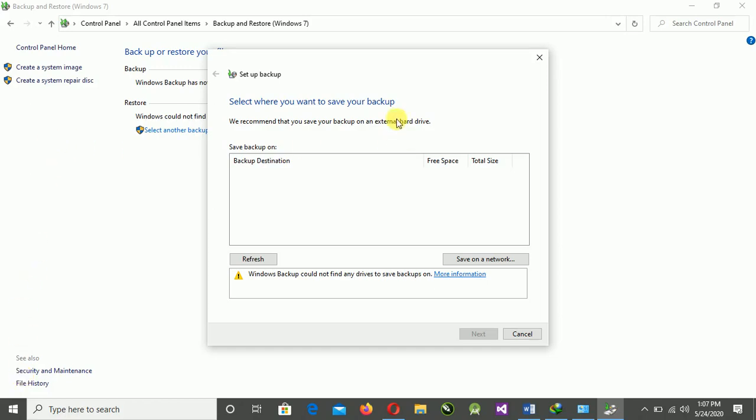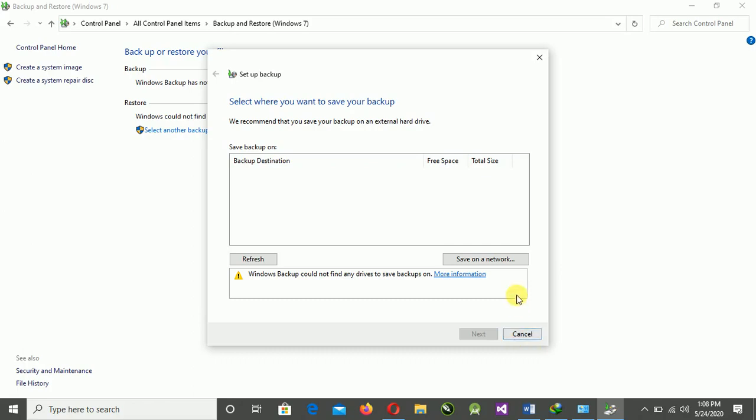Now, when the backup option comes, it says select where you want to save your backup. So as I was saying, if you have a pen drive, if you have a CD-ROM, if you have a standard drive, immediately you connect it to your system, it will appear in here for you to choose. Then you run the backup system. So these are the things that you need to do. As I was saying, backup is very necessary. It must be done within 3 to 6 months. Every 3 months or 6 months, you need to do backup. As I said, you don't know when something will happen to your system, so you need to do that.